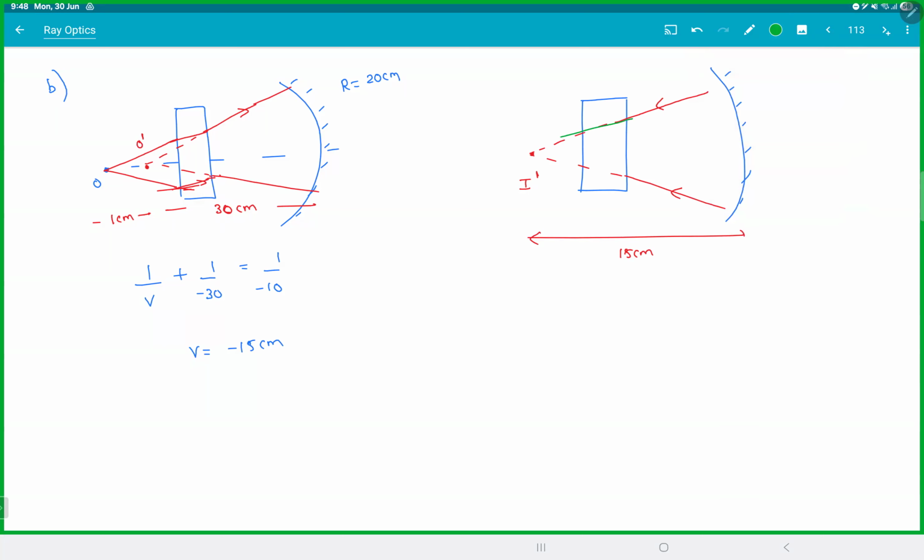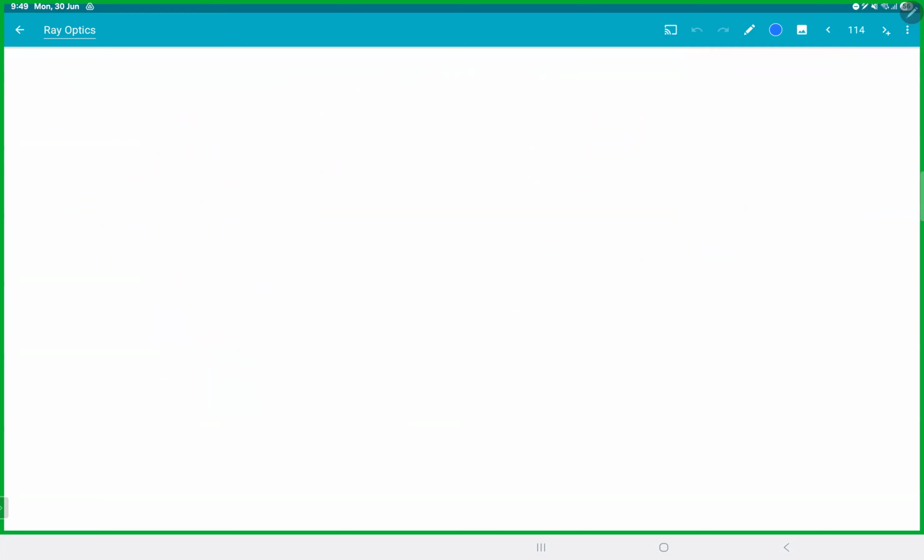Then you know what will happen. This will again get shifted forward. Final image here, let's call it I final. 1 centimeter more, 16 centimeters from the mirror. All got this? That's what a slab does. Any doubts on this? So be careful. You have to use the slab twice. So that is the first question you always ask: how many phenomena are happening here?